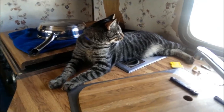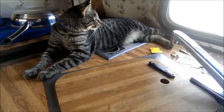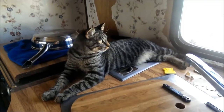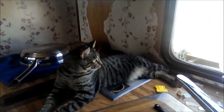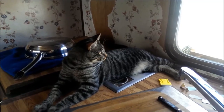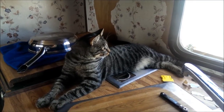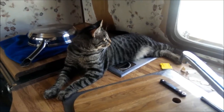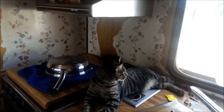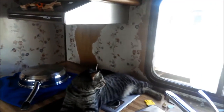My kitty wants to be right in the middle of everything I do, including my work on getting this wallpaper off as much as possible. The good news today — I have no grandkids, no babysitting — so my plan is a busy day today. I'm going to get this painted. Come hell or high water, I'm going to get this thing painted.